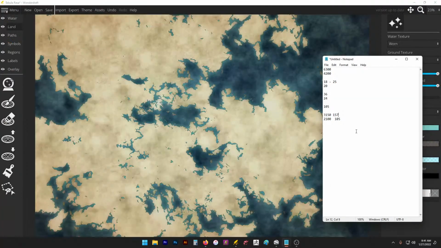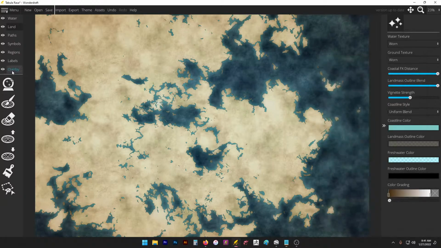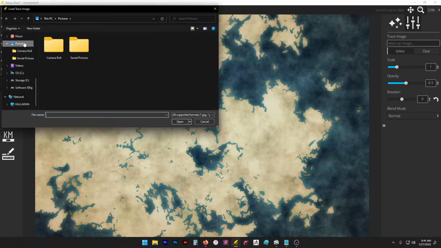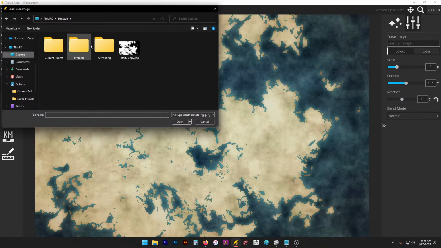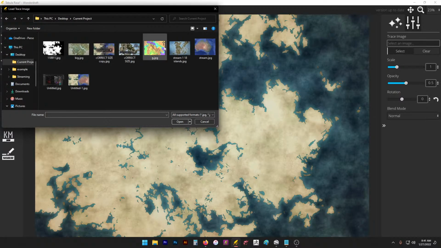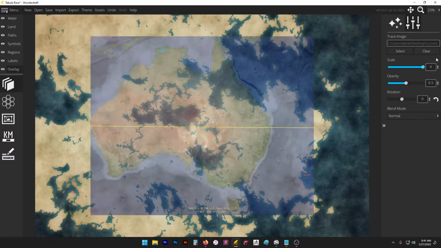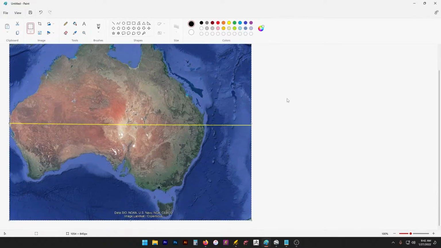And I have these figures here. What we're going to do now is we're just going to slap Australia on this to give us a good estimate on how big this is. Oh, the scale doesn't work, so we got a little bit of an issue there. Oh no! So we are just going to make this a lot bigger.